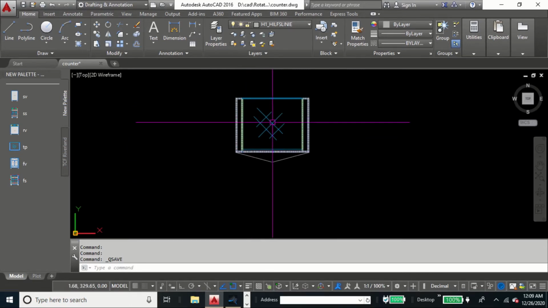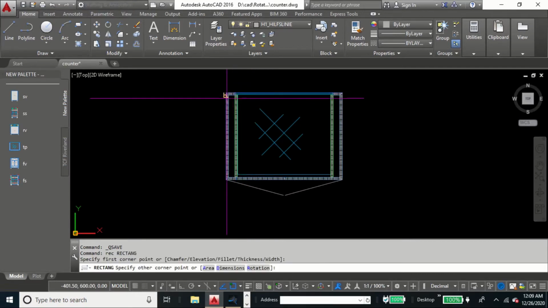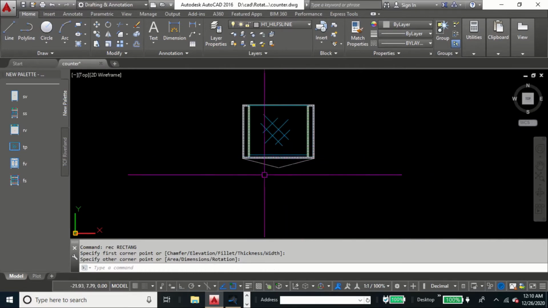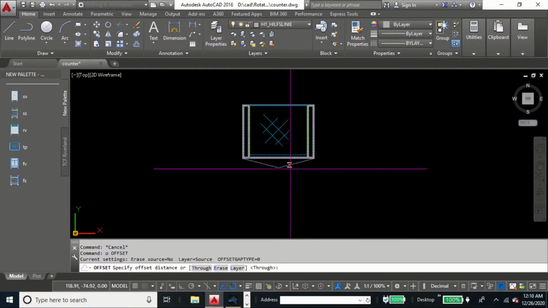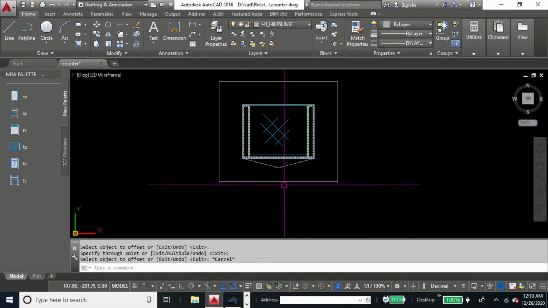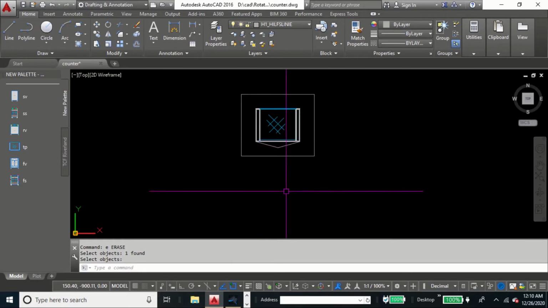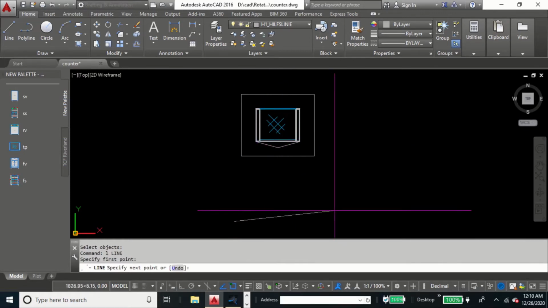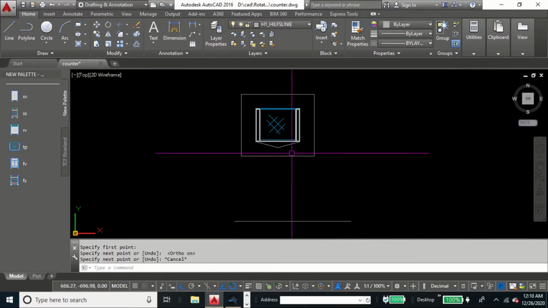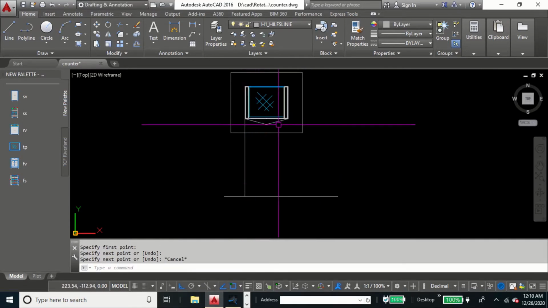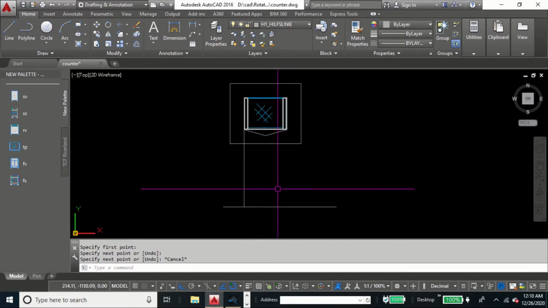In order to draw the elevations, I may first draw a rectangle here. This will act as a base line for the top and bottom of the object, and I will draw an offset of this rectangle. So this edge is going to be the top edge of my object. Now, drawing this elevation is quite easy. You just draw a baseline in the conventional way, and then you start projecting the lines from this direction straight away. Now this is the normal way most of us draw the elevation.